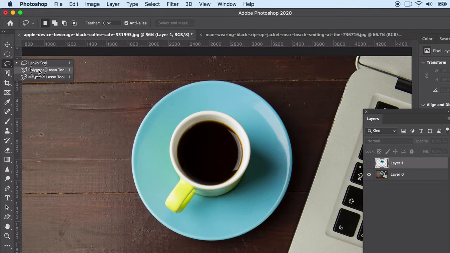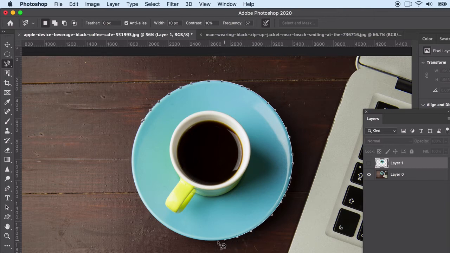So there's something even better called the magnetic lasso tool. It's going to be the same thing as the lasso tool, but it's going to actually have a magnetic quality to it, and I just pressed once, and now I'm just dragging my mouse around, and it's going to magnetically attract to similar pixels that you're going along. So this works really well with high contrast colors. So you have this nice big blue with this nice dark brown, and it has a high contrast. This works very nicely. It does not work very well when you have colors that are very similar because the computer doesn't know what you're trying to select with the magnetic quality of the magnetic lasso tool.